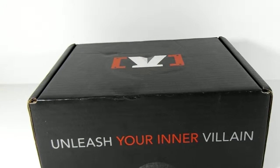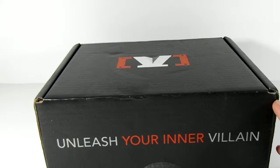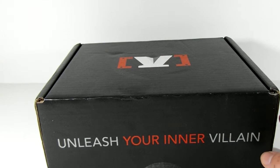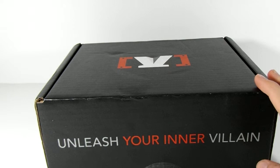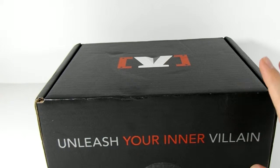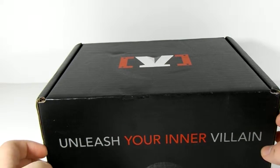Now, VillianCrate is a secondary subscription box that you can get from HeroCrate, and they release a new one, I believe, every 2 months. So this is the December box, and then the next one they have will be a February box. This theme is a Star Wars-based theme. I think Battle of the Forces is the actual theme name. But that has similar items to the Hero Crate, just in a villain theme. So let's pop her open.